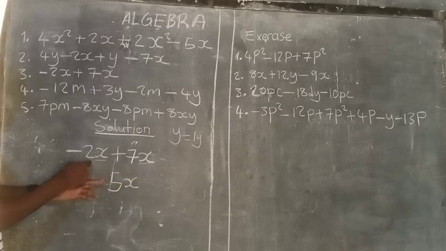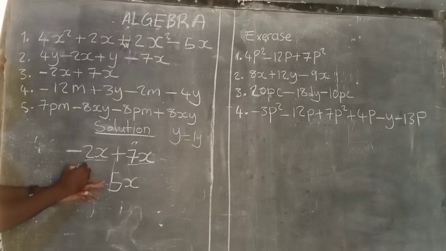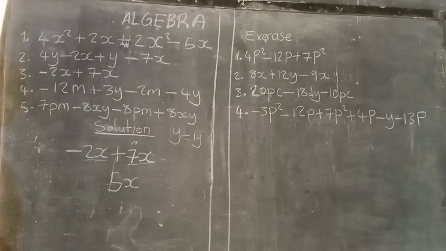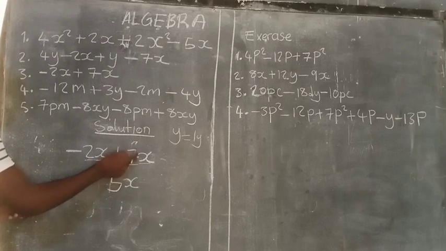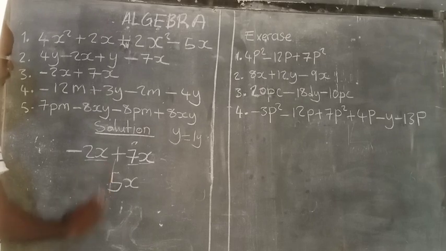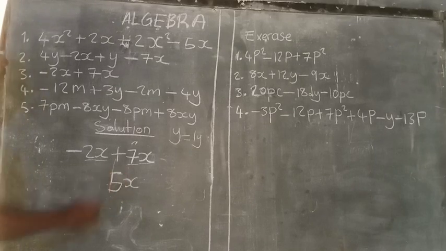We go back to our expression. We see a number which is larger. So, between 7 and 2, which one is big? It is 7. So, we get a sign from 7. So, our answer will be positive 5x. But even if we remove the positive, it will still be positive because when there's no sign, this is a positive number. So the answer is 5x.